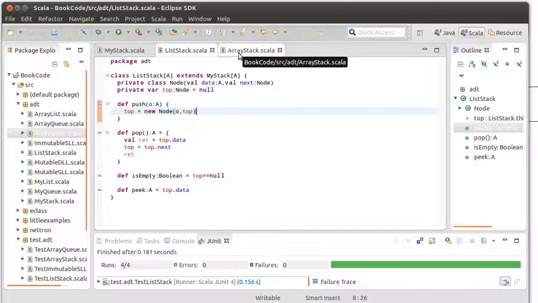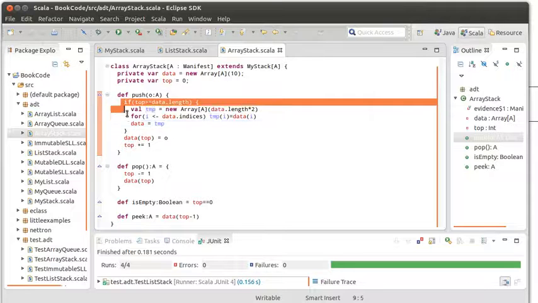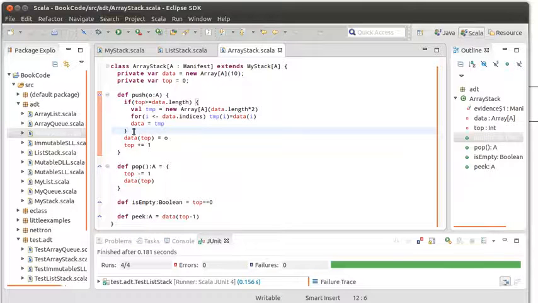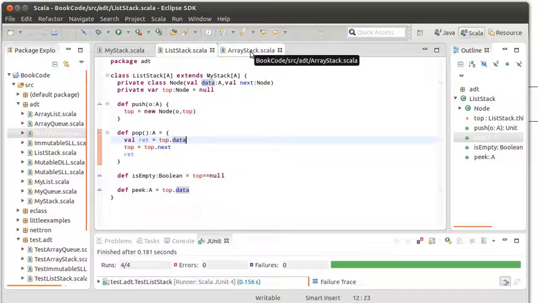So your trade-off is this has to create new nodes, potentially lots of them if you have a lot, but it never has these occasional large allocations of memory and copying over. So it's just an alternate implementation, and depending upon what your application is, you could figure out which one of these is better for your particular application.